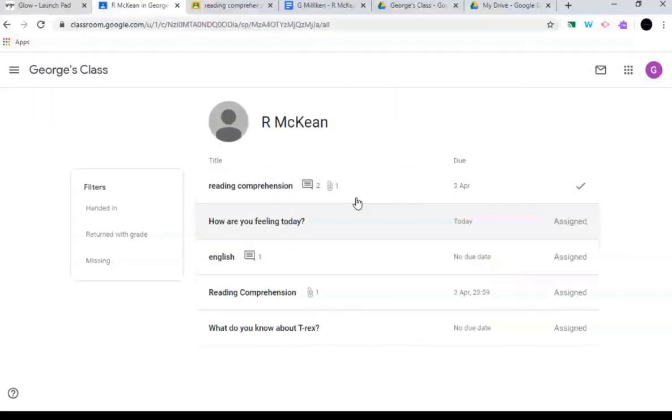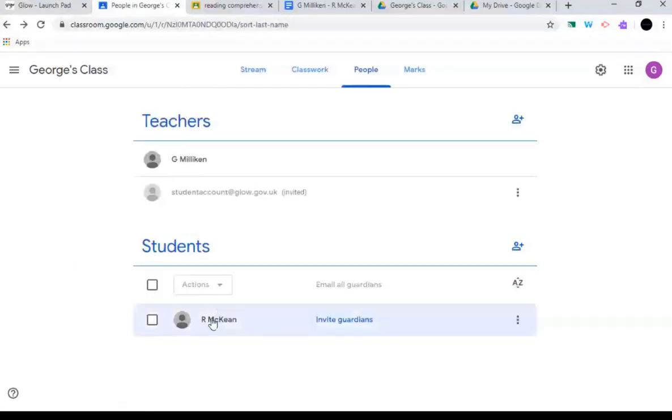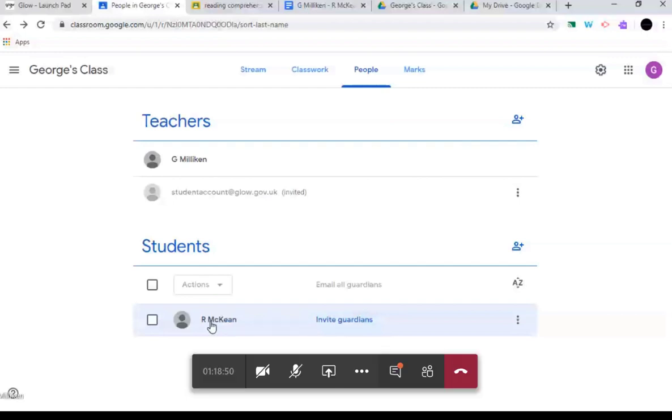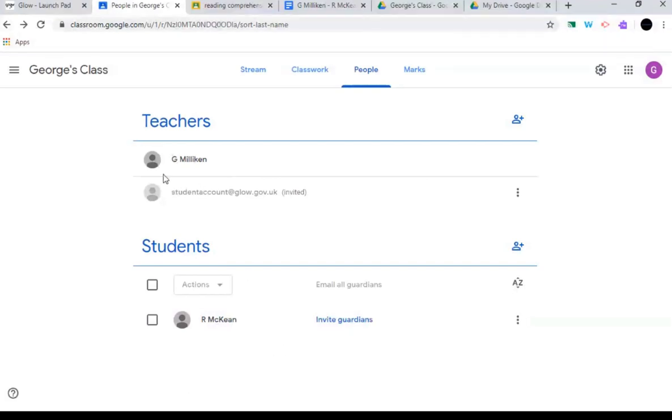So you can click on and just check where their email address is there to tell you it is. So it's got Richard McKean because he's in Glow. It doesn't need his email because it's going to populate his name because he is a member of Glow.